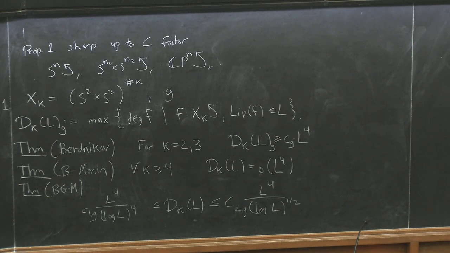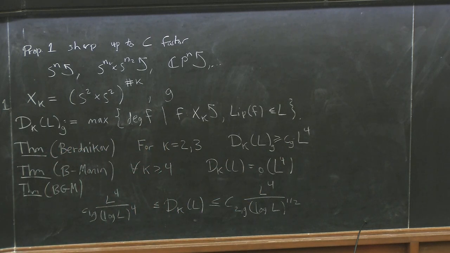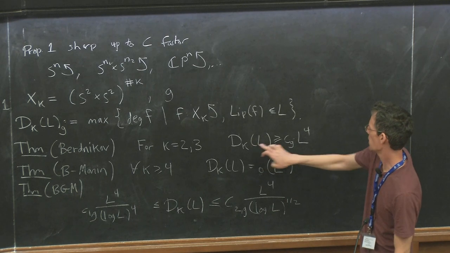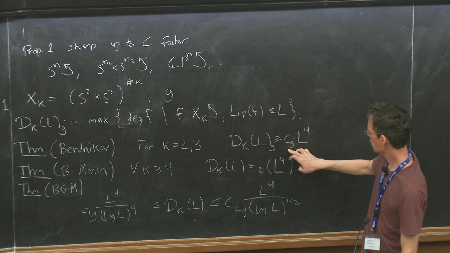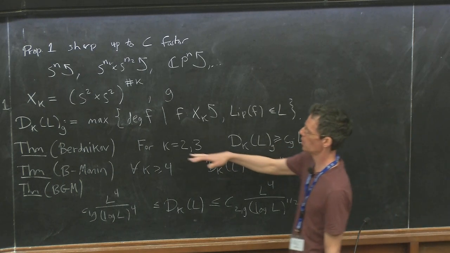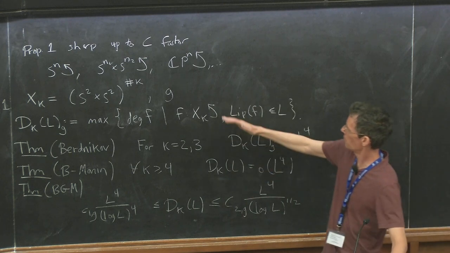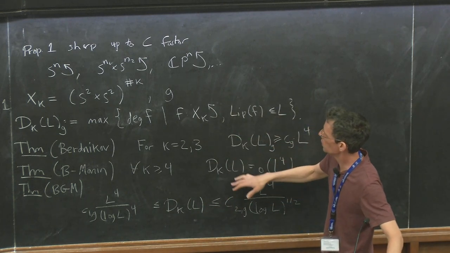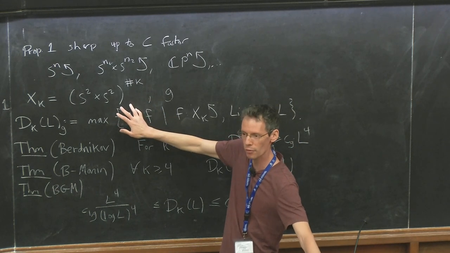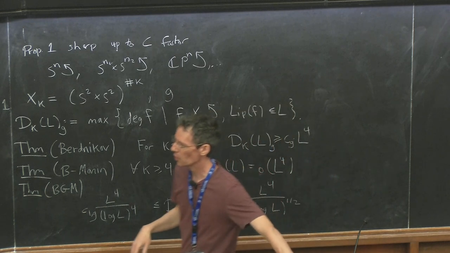Oh, is there any hope that the constant doesn't depend on the metric? No, I don't think so. But conversely, it's a nice feature that if you ask about the exact value of something like this, it depends on the metric, almost always. But if you ask about the asymptotics up to constant factors, then it's independent of the metric. So in some sense, it's a question about the topology of this space. Okay. And Fedya has developed this into a fairly systematic theory of how to compute these things for many different manifolds. It's based on the rational homotopy properties of the manifold, which I don't know super well, so I'm going to focus on this example.